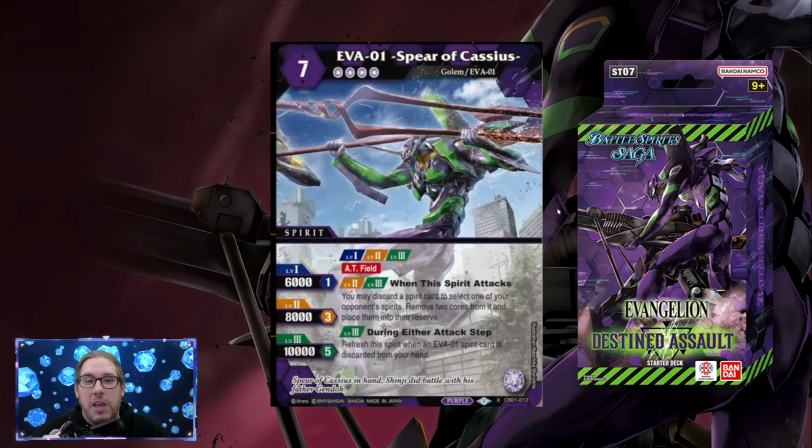Thanks to the starter deck, because we're getting these extra EVA 01 spirits that we want to play early and then can hang on to later, we are able to just build this combo attacking monster with the level 3 refresh the spirit when an EVA 01 spirit card is discarded from your hand, based off the second effect. So this guy is going to be coming across for 10k, constantly stripping cores, attacking, restanding, discarding cards, getting extra effects, maybe playing additional magic. I love the EVA 01 archetype so far and think it is off to a very, very good start.